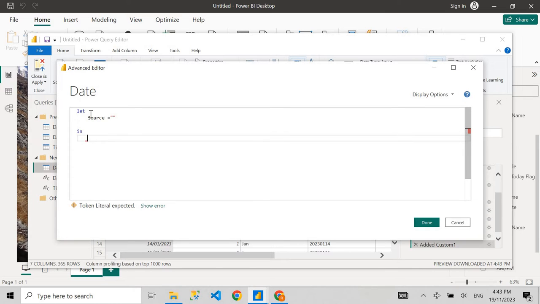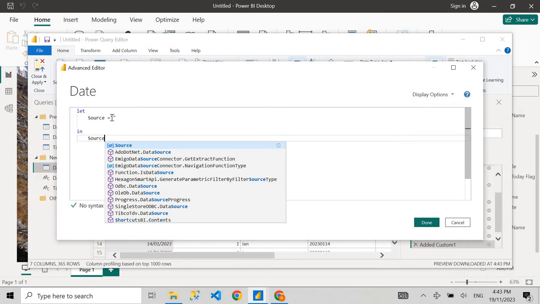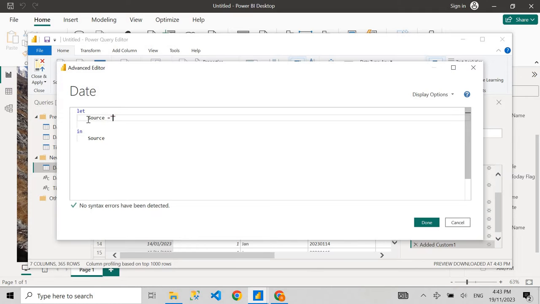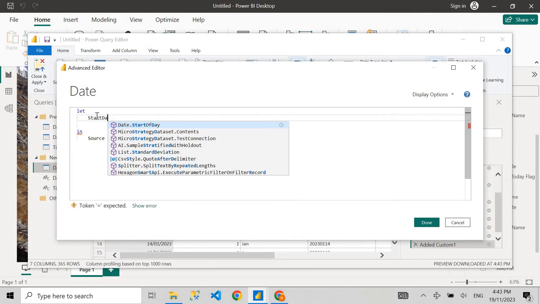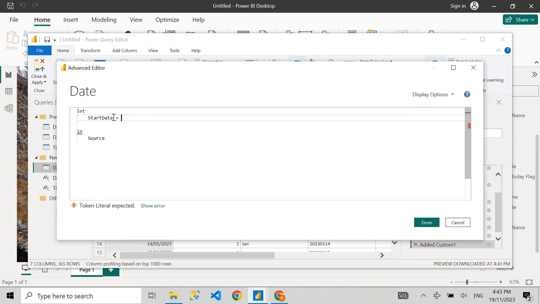Anyway, let's create my blank query again in the advanced editor. So that's how it was before, right? This is our blank query. First thing, we need a start date. So this is how we create a variable in Power Query M. You create a custom date by using the keyword #date, with opening and closing parenthesis, and it takes year, which is 2023, month, which is January, start of the year of course, and day. So year, month, and day. That takes 3 parameters.